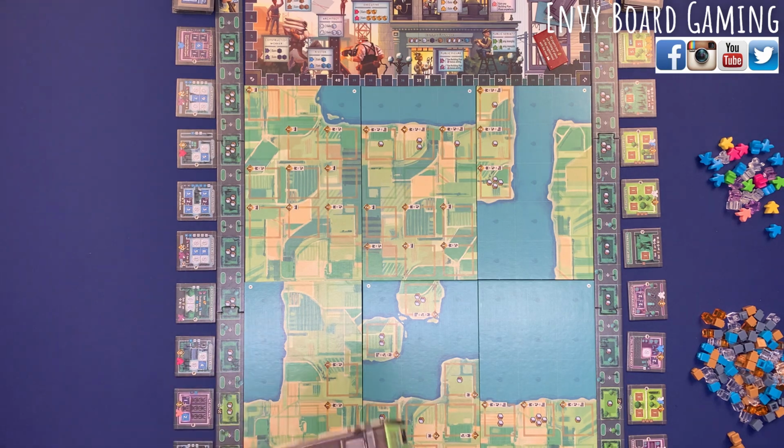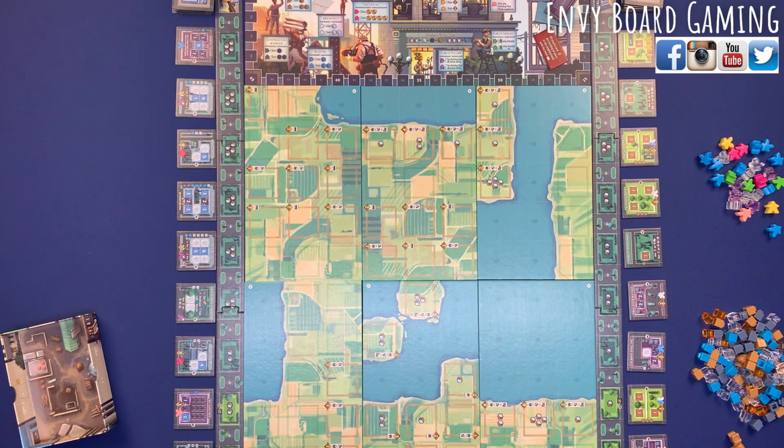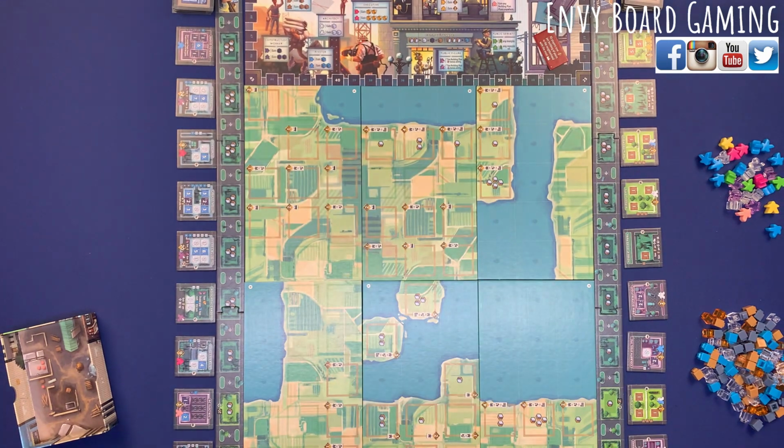Every player is also going to be getting these little boxes that they're going to be rolling their meeples in. And everybody is going to start with 2 concrete and 2 wood workers at the beginning of the game.